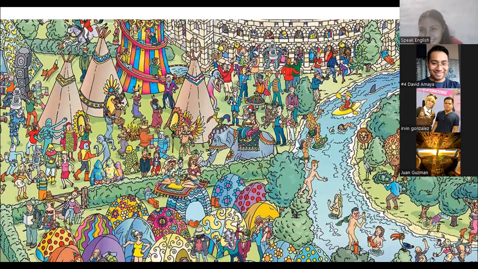How do you say puntero? The pointer. Yeah. This one. No, I think it's not an elephant. It's a deer. I can see a big... No, what do you think, guys? That is not an elephant. Maybe it's a deer. Then it's only one elephant. Okay. A difficult one. How many trees are in the picture?